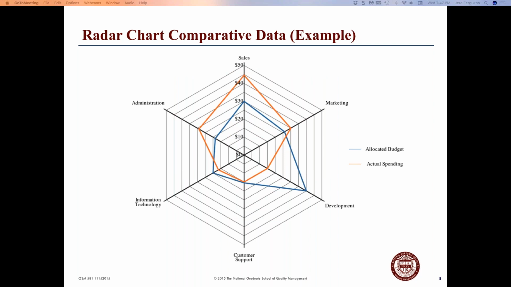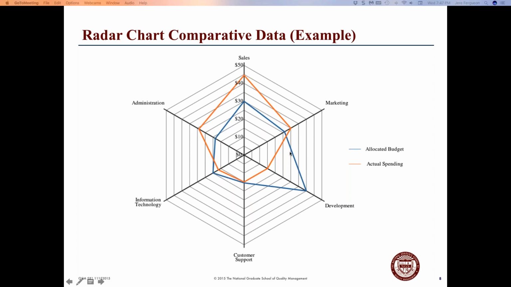This is simply another example, and this one they've stuck some dollar numbers on it, showing you budget versus actual spending. So, for example, in this case, the budget was, let's say it's millions of dollars, $30 million in spending, and they actually spent 40 million. So if that was a spending scenario, finance and accounting would want to know why sales was in this case $15 million above their budget.